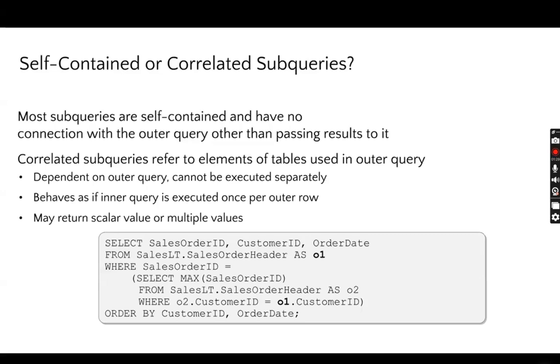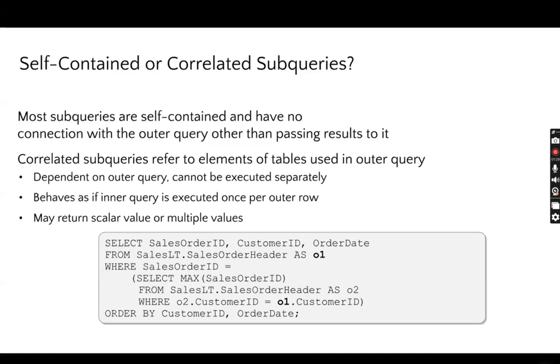But whenever you are writing some type of subqueries, the inner query will not pass the result to your outer query. And if it is not passing the result to the outer query, and the inner query is running parallelly and the outer query is running parallelly, and the data they show in the result set is not dependent on each other, then we will call it a self-contained subquery.